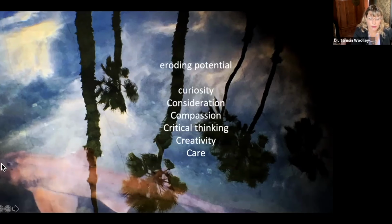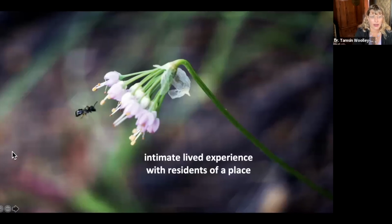And that's the work we do in Borrego Springs, increasing this curiosity, awakening it, and the ability to consider other perspectives and to care about them. And then to think critically, to notice these patterns, and then you can start thinking about how can you change them. And then you can imagine, what if things were different, and get creative about making them different. And when you have that ability, that sovereignty and that power, that you care, because it's hard to care when you can't make a difference.